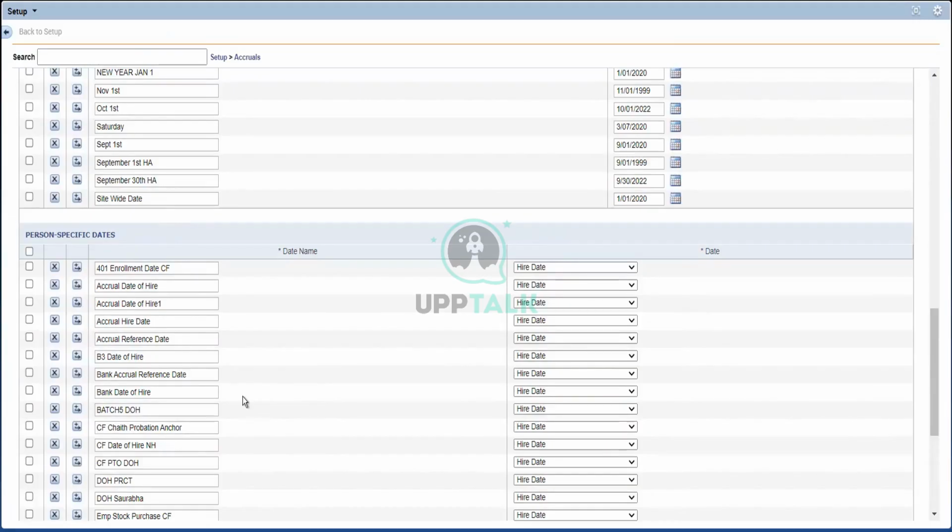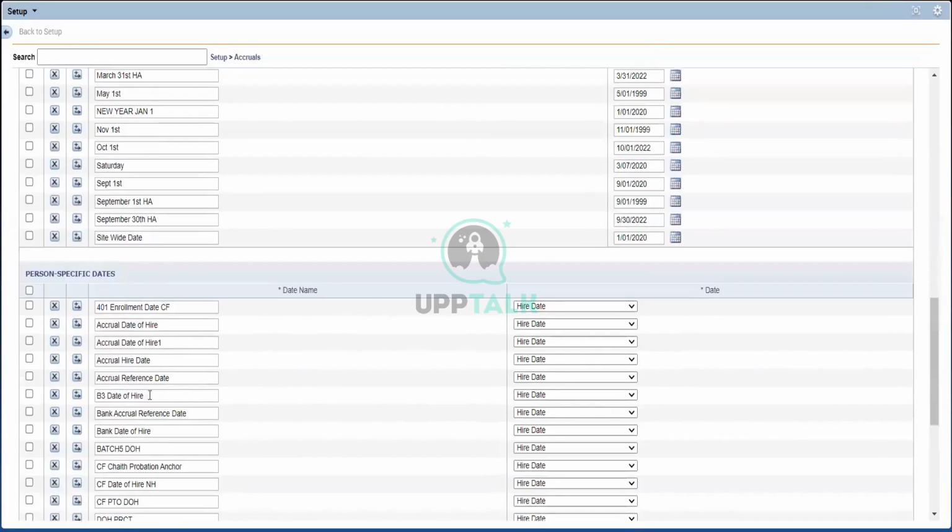Some companies will have a policy of granting based on their hire date. Even though, for example, I have a policy where it will grant accruals each year on New Year, some employees will be hired mostly during the year. So for that first year from his hire date, he should be having some balance. We cannot choose a reference date for that. Whatever date we choose, some employees will be hired on a different date. So for that we can create a reference date.